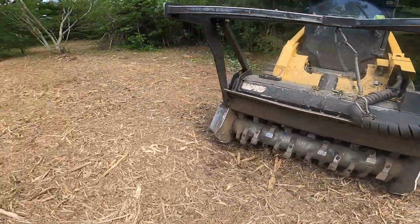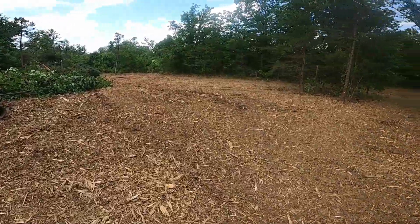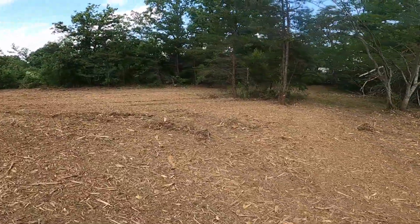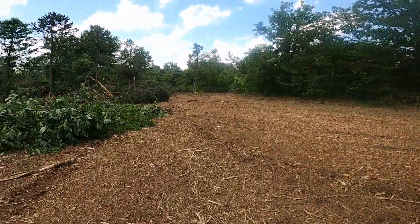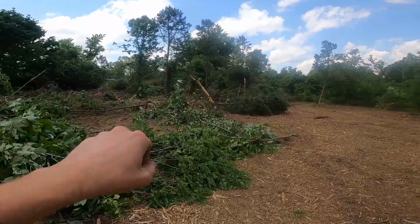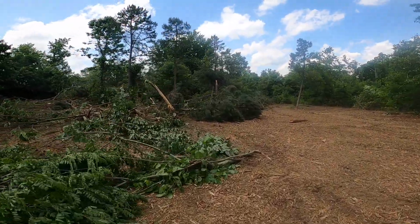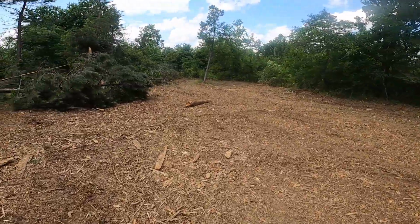Knives are still holding up pretty good. Golly bum. So I pushed all this down here, which I don't know why I left that. I really don't. Because he don't want nothing, and I'm gonna rip all this up. So we're close to the neighbors. There's our pontoon boat, and I know it's very, very close to it because you can see it coming in.